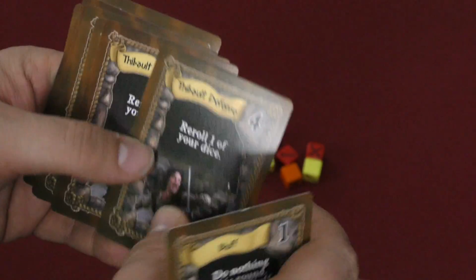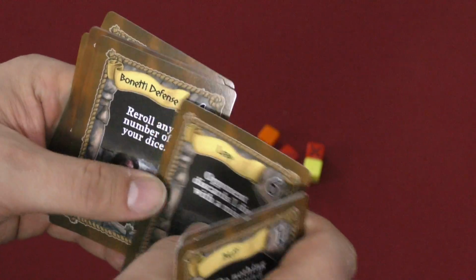So let's just take a look at the cards. Reroll one of your dice. Opponent discards a die that has a miss.